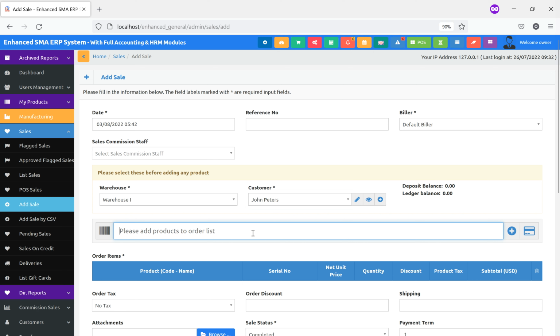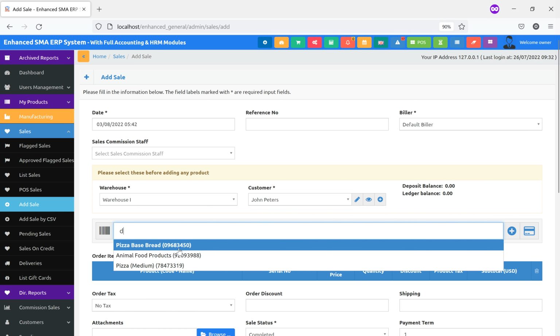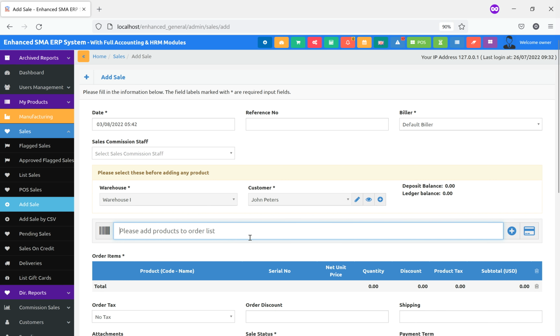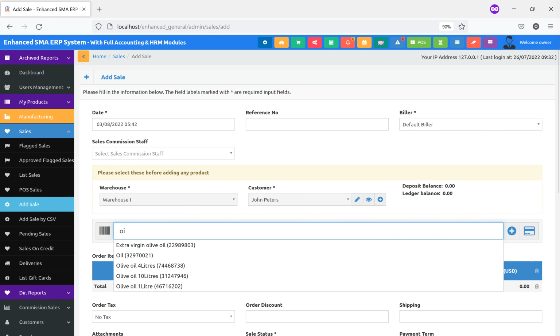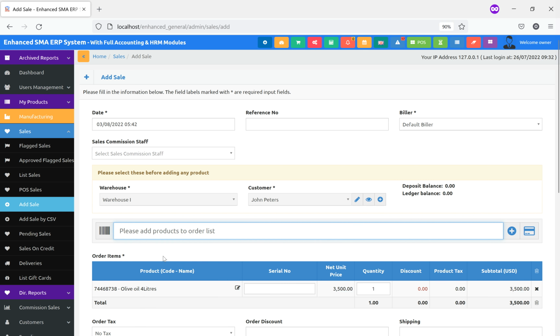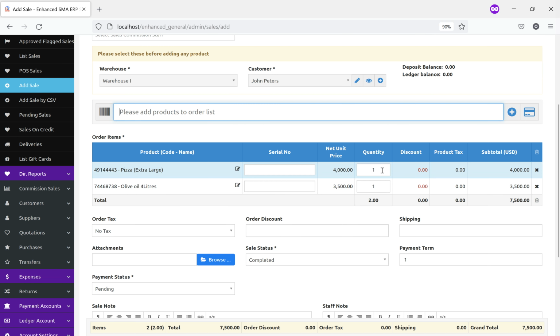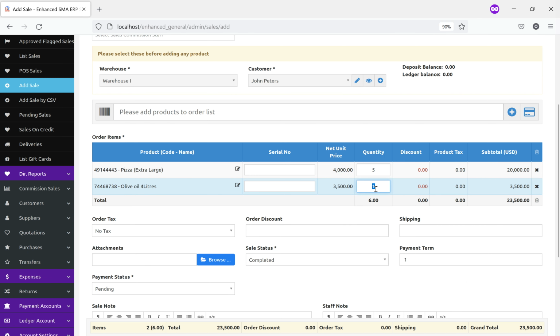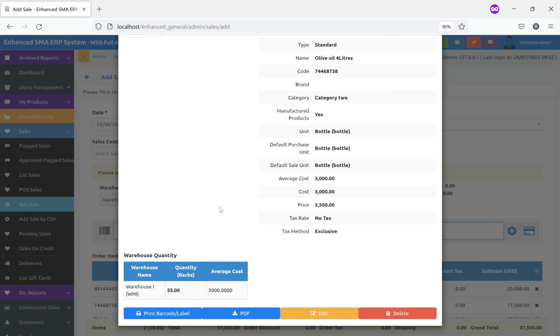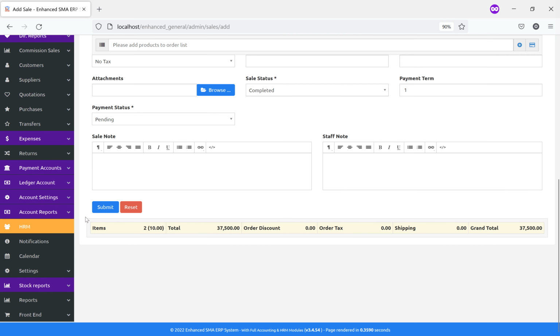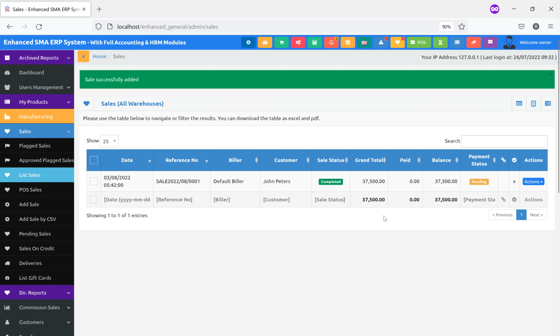Let's go ahead and add some items for John Peters. Maybe John Peters is buying pizza. Is buying goods instead of the material. So let's say oil, different liters of oil, and extra large. Let's just have these two items, buying 5 of each. I believe we have more of each. Let me see. Okay. All right. So let's say this customer didn't pay for this. Create this and try creating another invoice for this customer.